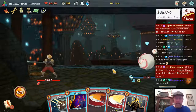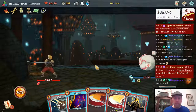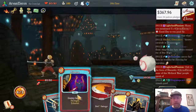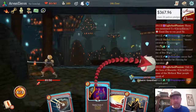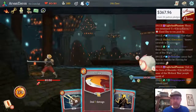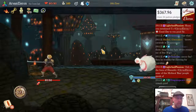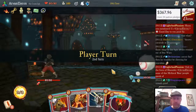So I'm going to try to hit him for as much damage as I can. The good news is that because I'm starting with an extra point of energy, I can do a few things here. Disarm is not going to work. Well, I'm going to use Disarm against him, even though he also has 3 artifacts, so that's going to be used up against him, but I don't want to use Shrug It Off here. So 2 damage, and see, it's down to 12. That's better, but still, he's going to boost himself right back up with block. So he's at 37 now, and now he's going to attack me.